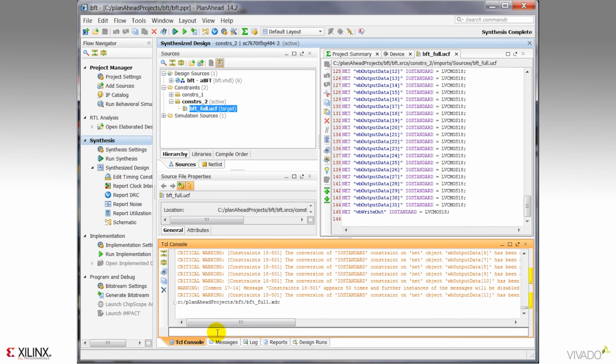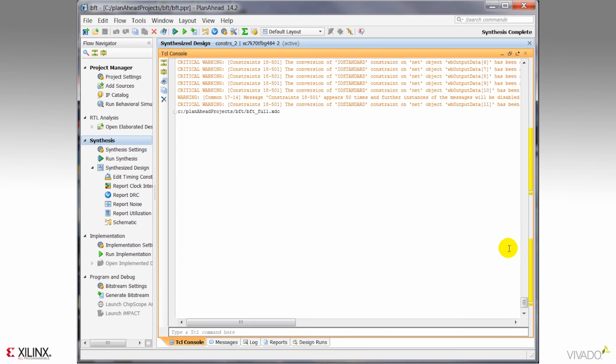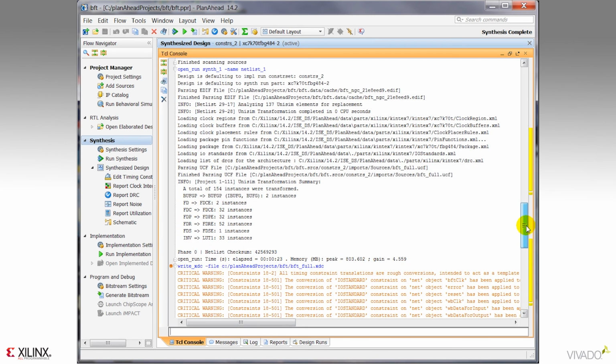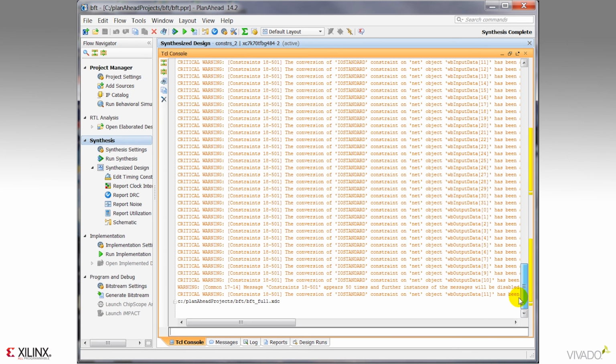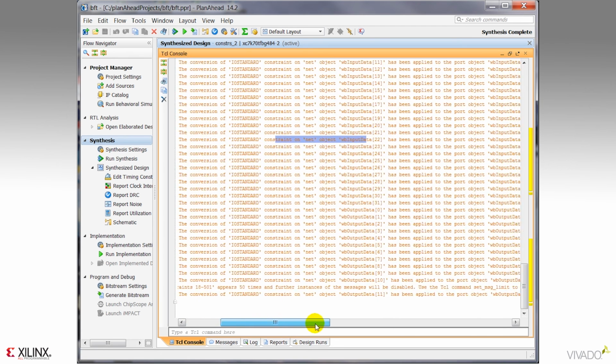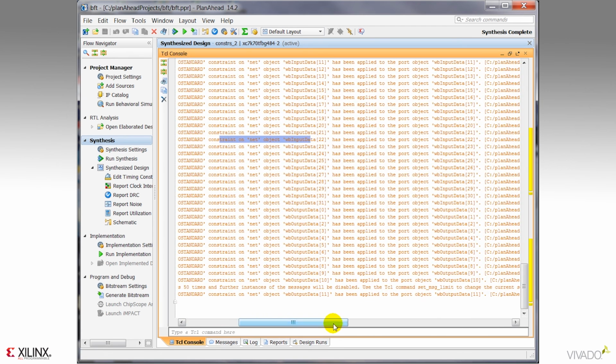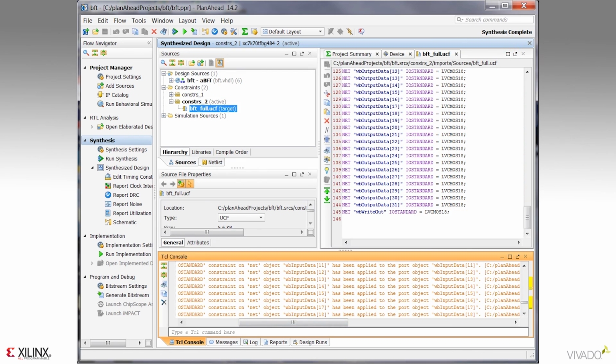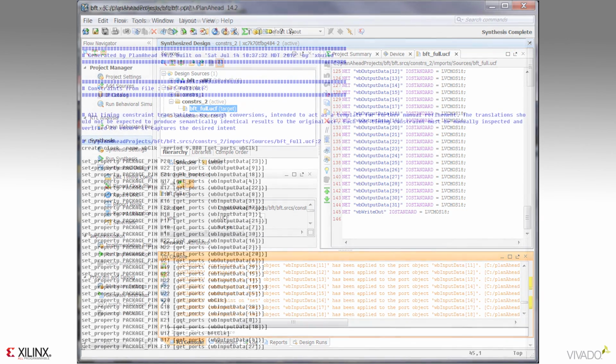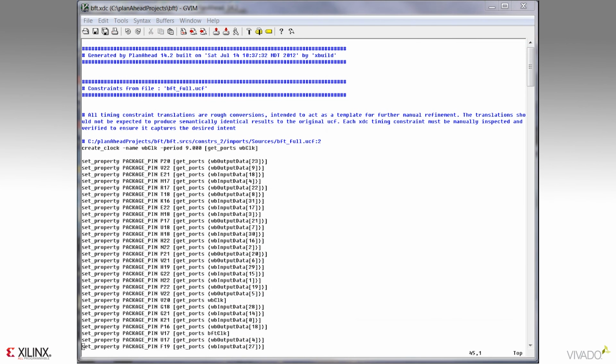The warning is telling you that it's moving a constraint from a net to the port connected to that net, which might be a problem if the design netlist you intend to apply the XDC to has net names which are different than the top-level port they are connected to in your RTL. This is not commonly a problem. The point is that some of these constraints do not translate, and you need to review the produced file and the error messages. Now we'll open up the file we just produced with a text editor.